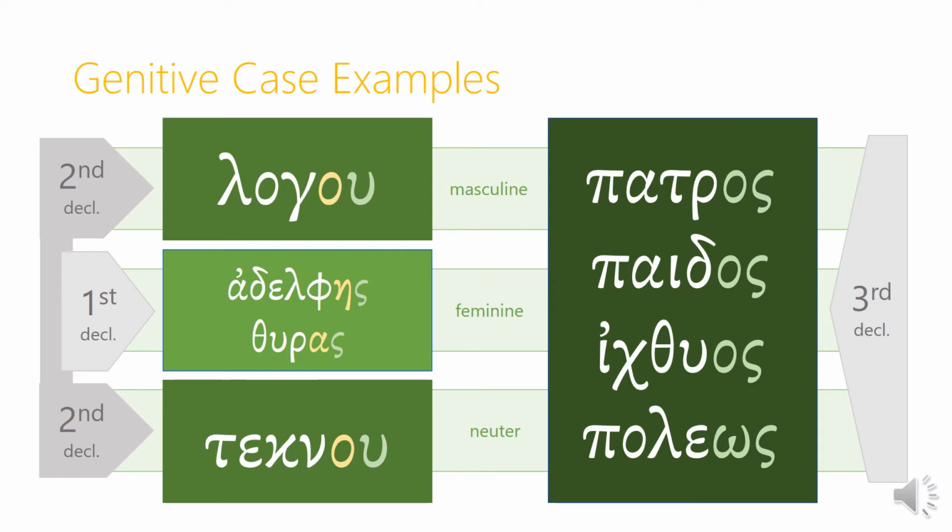So we call the stem that emerges in the genitive case the real stem of third declension nouns. And that's why it's often important with third declension nouns to remember not just the nominative case, but also the genitive form, so that you remember that genitive stem, which you're going to use in all of the other forms.